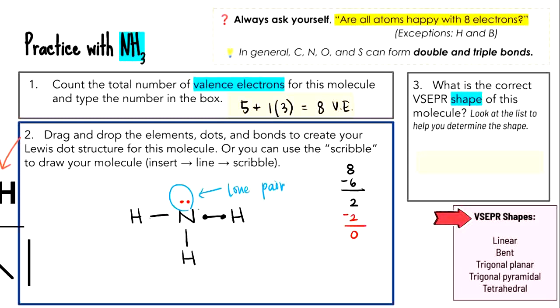So this atom has 1 lone pair of electrons. So what shape is it? Well, taking a look at the outside atoms, we have 1, 2, 3 outside atoms. So it's got to be one of the tris. But which one? It's the pyramid. Why? Because it's the pyramid that has the lone pairs.